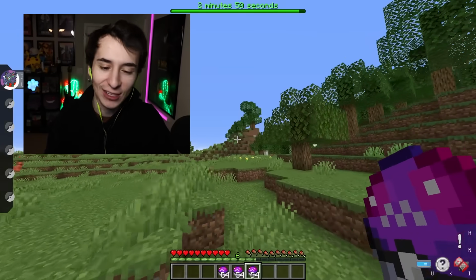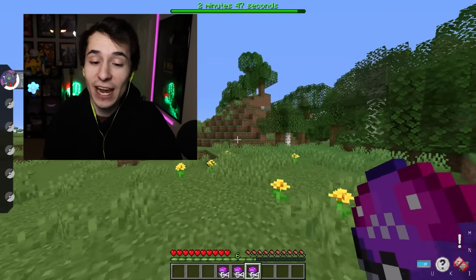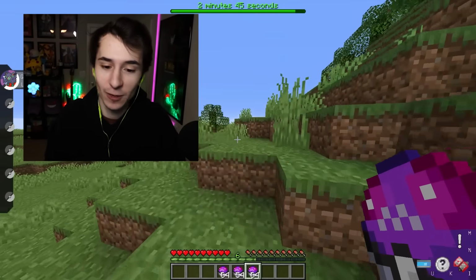So we get our first loss to Jay. Honestly, he had such a good type matchup on us. There was nothing Grimmsnarl could do. We did have Hammer Arm, but we couldn't even use it because Lucario just outsped and one-shot us.